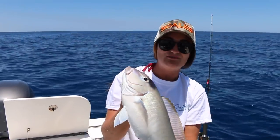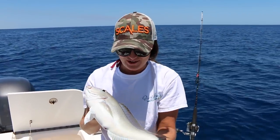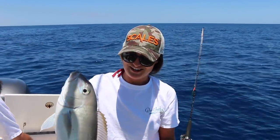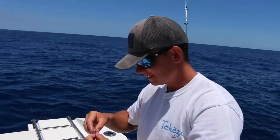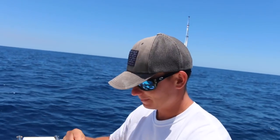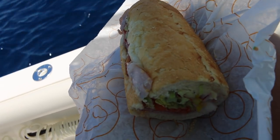We came out wanting to catch tile fish and we're having a pretty successful day. This is number eight already and we haven't been out here very long. It's pretty easy and really fun. Would it really be a Sunday on the boat without a pub sub? You can't go offshore without one — the more pub subs you have in the boat, the more fish you'll put in your cooler. Leave the bananas at home, bring the pub subs.